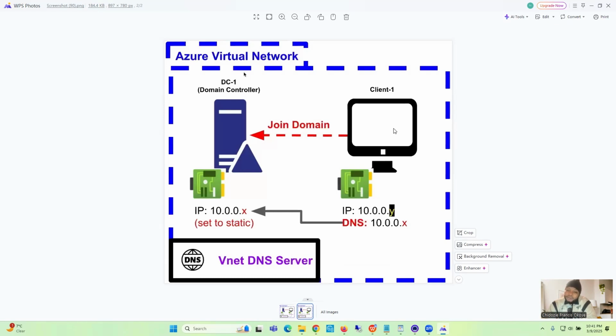And again, remember in real life, Client 1 can represent multiple computers that are joined to a domain controller. And our domain controllers in real life also double as DNS servers, right? So instead of getting answers from the Azure DNS server, it's going to be getting answers from our domain controller. So I think that is basically what we'll be doing. We'll be joining this computer to this. For the purpose of this lab, we're just using this Client 1, instead of multiple computers, to explain the idea of what happens in the configuration back end.